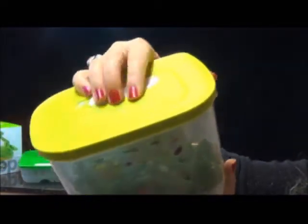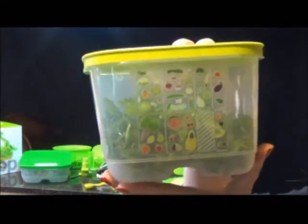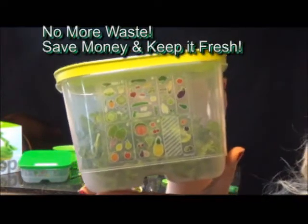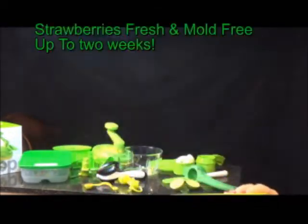On the chart, it shows you how to set this little valve on the top depending on what food product you have, and it's really going to maximize the produce life 3 to 4 times what you would normally get. So these are huge money saving items that I would highly recommend if you've ever found yourself throwing away those little gooey bags. These are huge money savers.